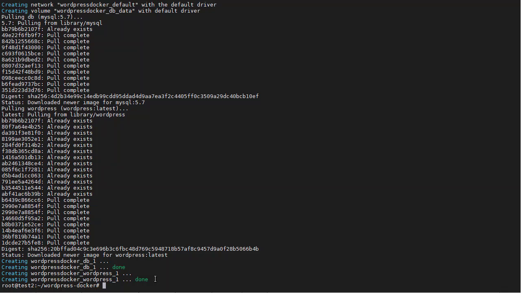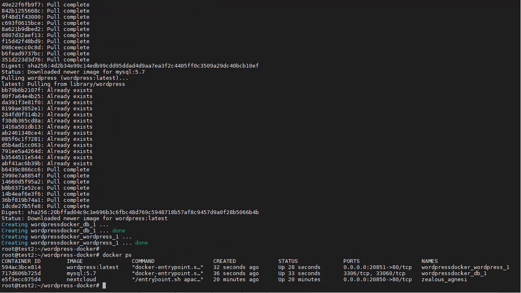Now we can look at our containers that are running. So we have WordPress, a database is running, and the service is also running in 2 separate containers. Now we're achieving separation. So it makes it easier to replace one or the other one.